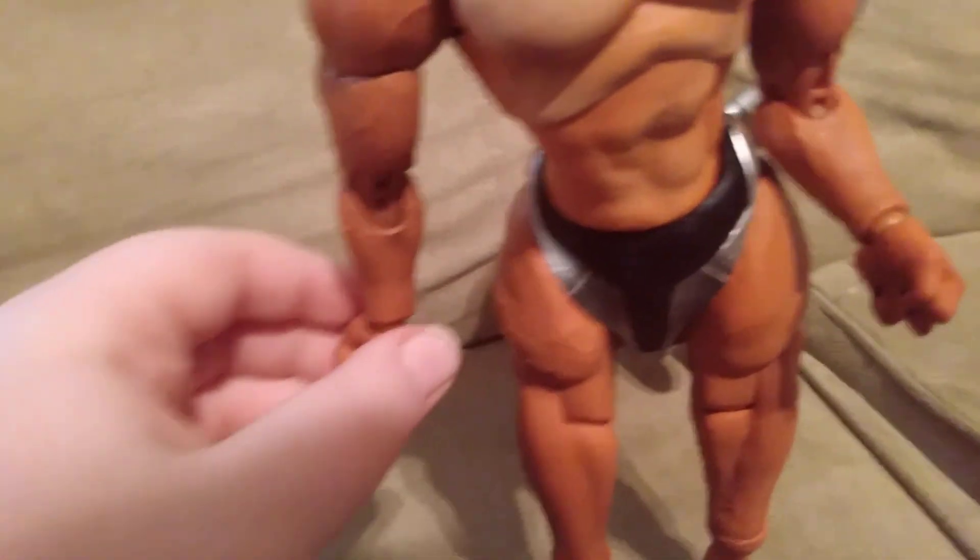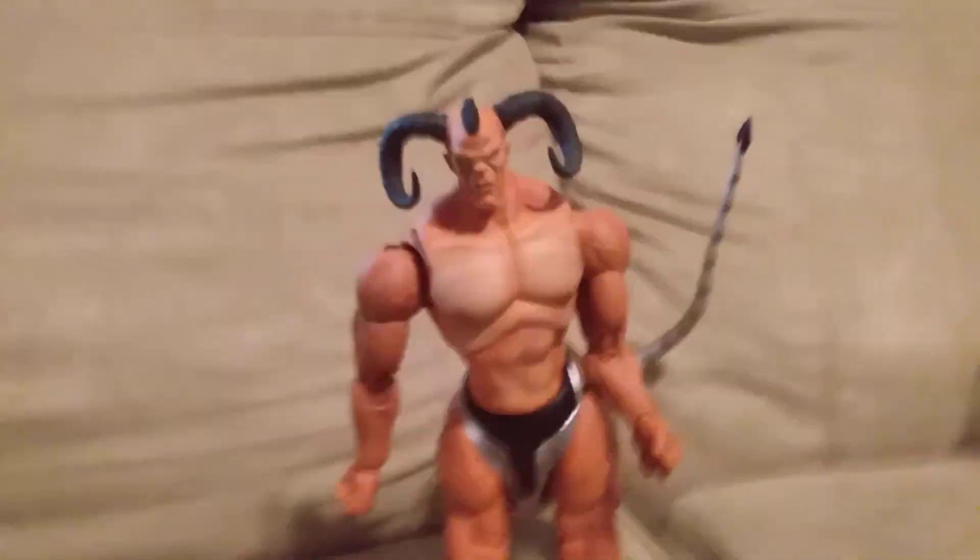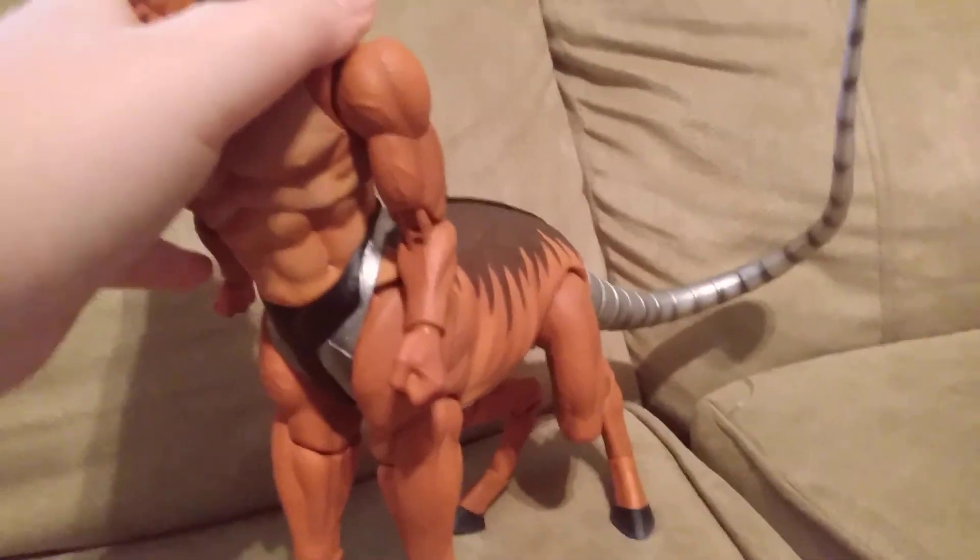His arm can come off very easily, but it can also pop on very easily. If you just look at it right here, it's just like a taller dude, but there's his horse-tiger body. I think he's half horse, half tiger, half human — or everything that has the horns in it.